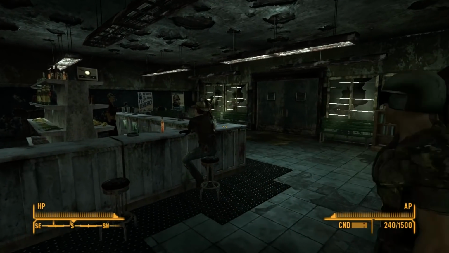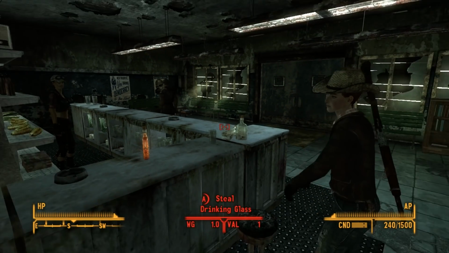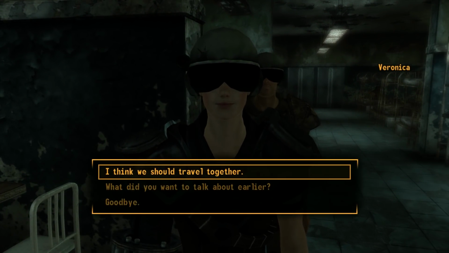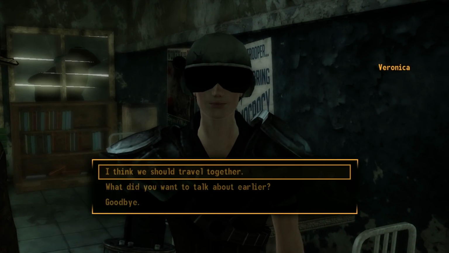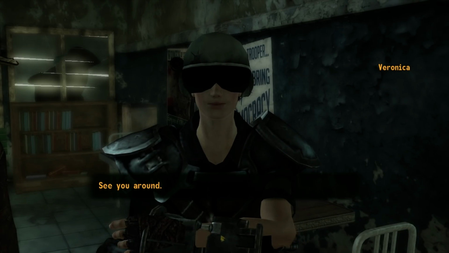Before she goes too far, go to the other companion and recruit them. Now quickly go back to Veronica and ask her again about the conversation she wanted to have prior. Select all the same speech options as before, then repeat talking to Veronica one last time to recruit her back. Let's go make trouble. And now you'll have two companions following you.